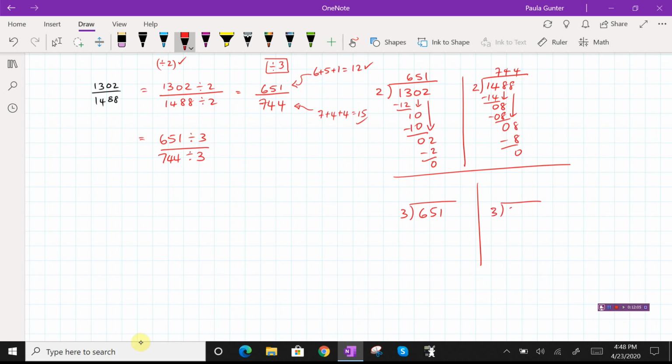part. 3 into 651. All right, 3 into 6 goes 2 times. 2 threes is 6. We bring down the 5. 3 into 5 goes 1 time. Subtract. And 3 into 21 goes 7. 7 threes, 21. So our numerator is 217. Let's find out what our denominator is. 3 into 7 goes 2 times. 2 times 3 is 6. 3 into 14 goes 4 times. 4 threes, 12. And 3 into 24 goes 8. 8 threes, 24. So 248. All right, and now we begin to ask what goes into both of these.